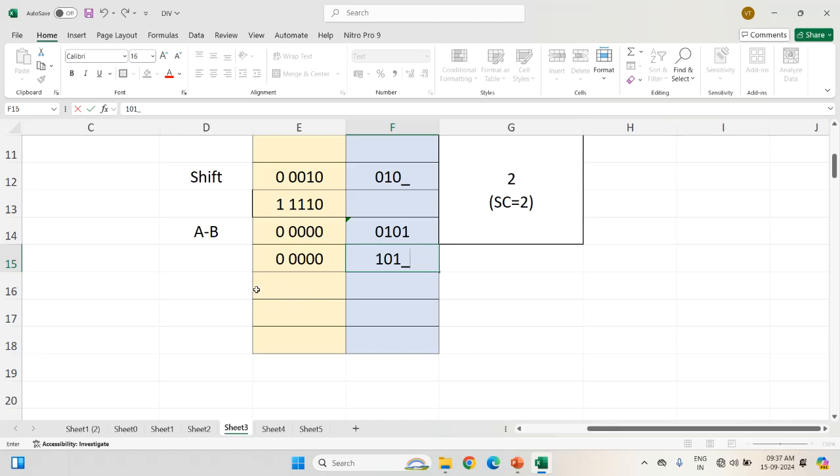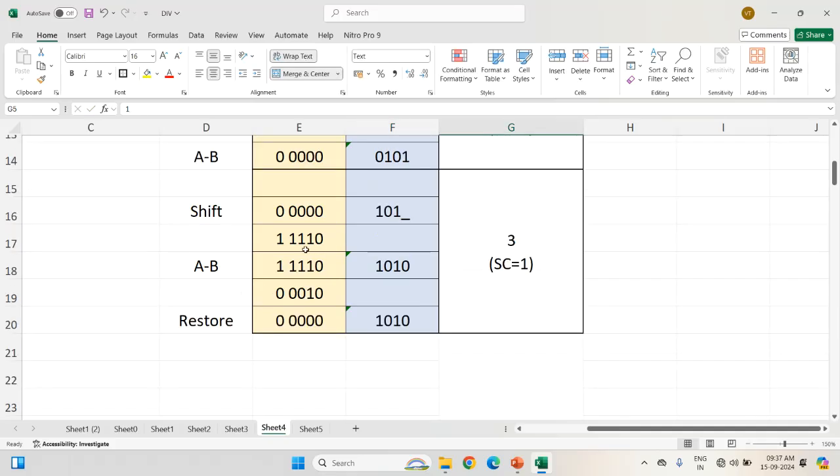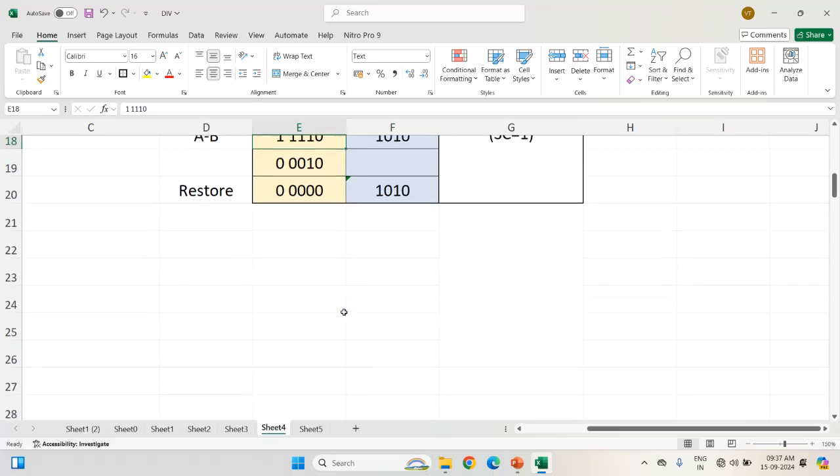Then you have to do the subtraction operation again. So after subtraction operation, you can get the value 11110. So now the value is 1. So you can fill the Q0 value as 0 and do the restore operation. You can get the previous value. So this is the third iteration. Now the sequence counter value becomes 1. You can repeat this operation again.